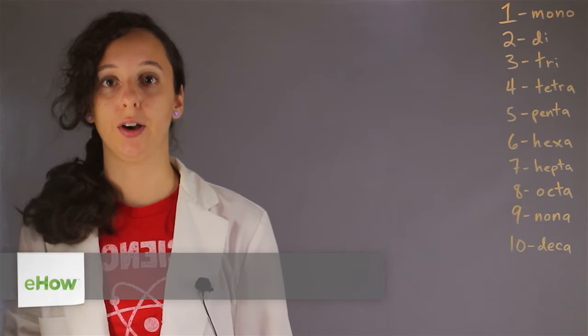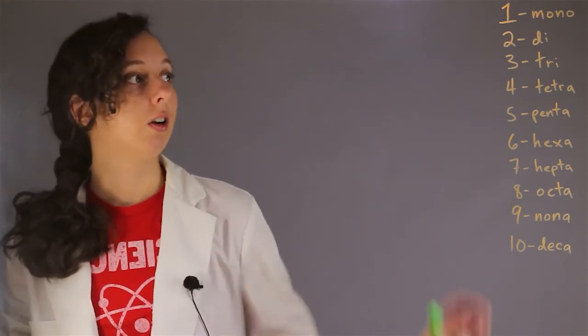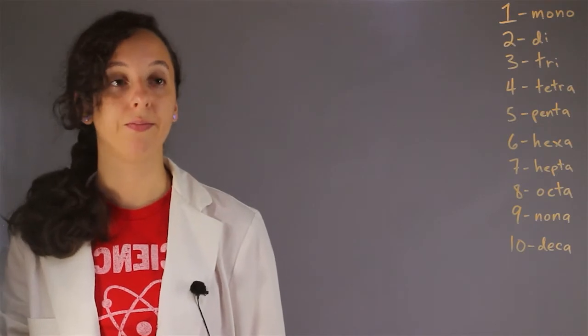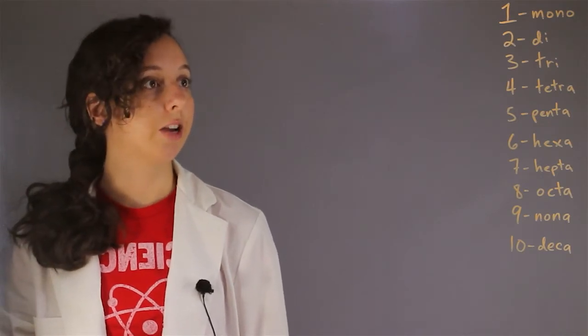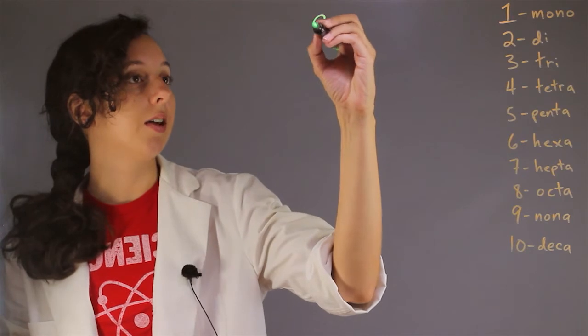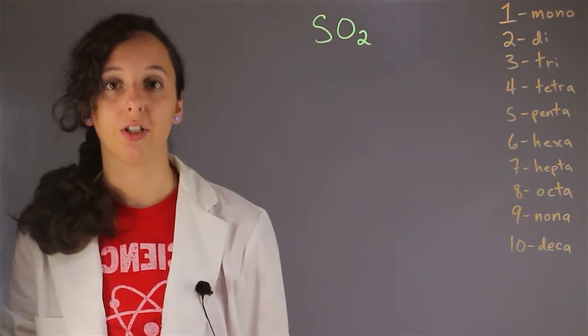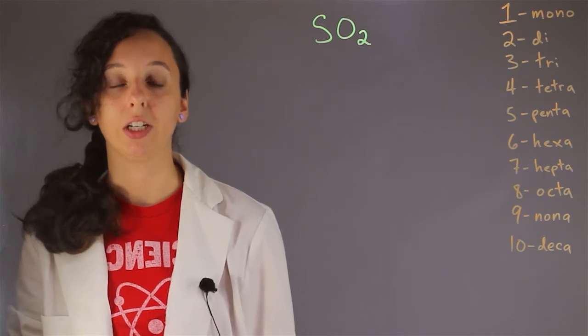All right, so to write molecular compounds, we're going to need our handy-dandy prefix list. I've written that up here. And so let's just start in with an example. Let's look at this guy. So the first thing we need to do is identify how many numbers we have of each element.